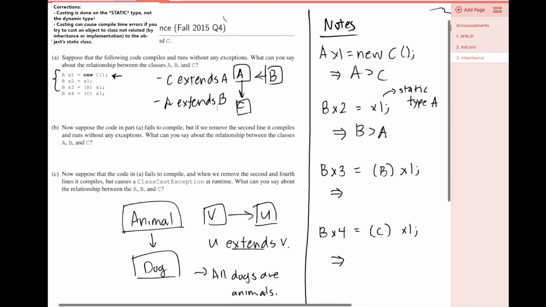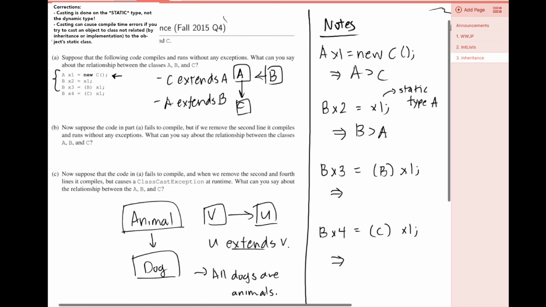What if this animal is now a bush? The compiler would be what are you talking about? Okay. So if it doesn't inherit, you can't cast it. That's why you can cast everything to an object, because Object is the class that's the parent of everything. Okay, so now let's move on to part B.